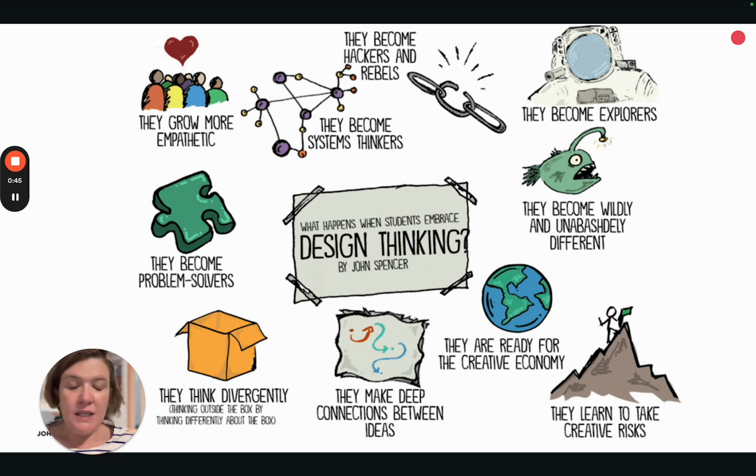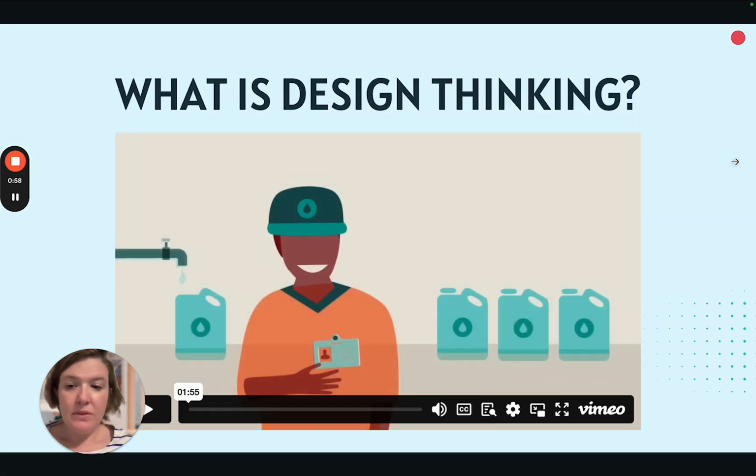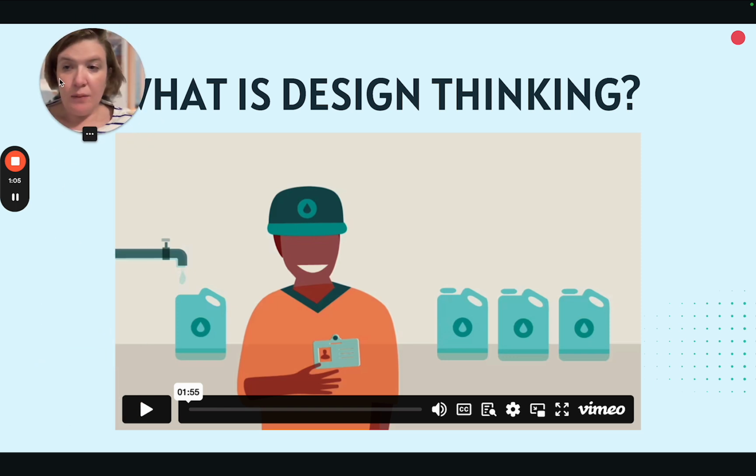So we really want to bring it into the classroom because it can help them become all these amazing things in terms of problem solving, and it can help them think about how to make a difference in the world in terms of social impact problem solving. We're going to start by watching this video that will help give you an idea about the main steps of design thinking, and we'll take you through what the design thinking background is.